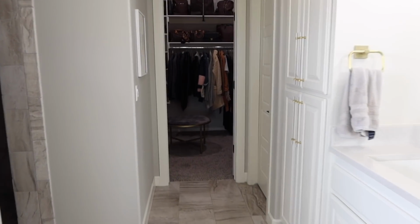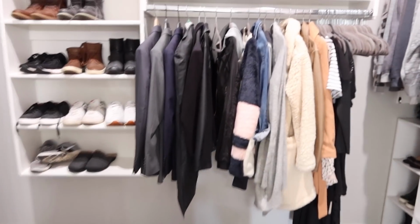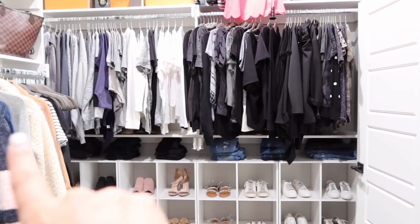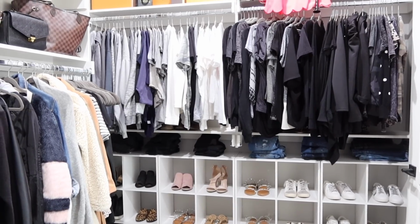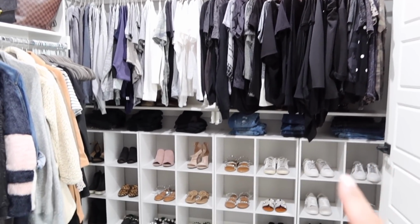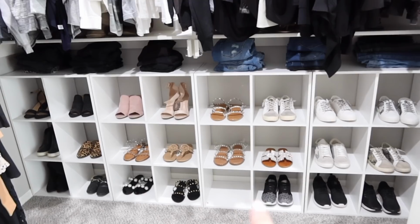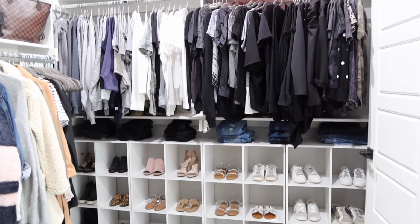Okay, now the last space we're gonna work on is back here in my closet. I've been putting this space off as well, but I wanna organize all of this. So sometimes I do it all by color. Sometimes I do it by style and then color. I'm not sure what I'm gonna do, but I need to do something. And then my shoes look fine, but I need to go in and clean these out. It's getting super dusty. So I'm gonna start with organizing this and then we'll move our way down.